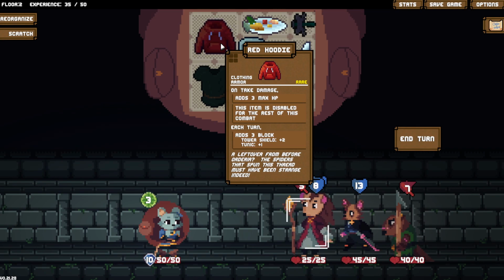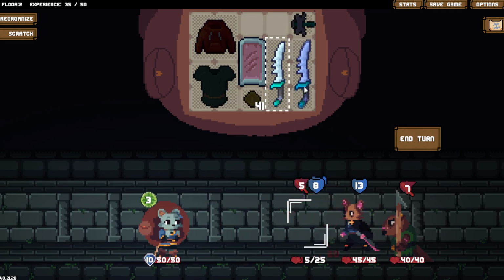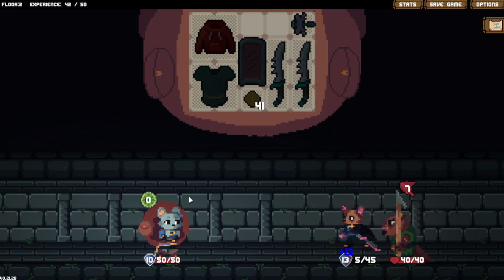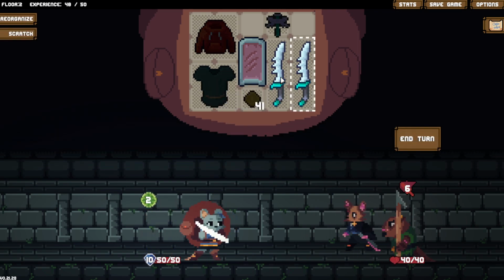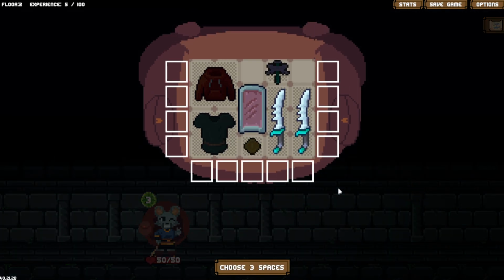Now, what this thing does is we get 3 max HP every time we get hit. So it's pretty good. 3 max HP every time we lose life. And did I say pretty good? No, it just exists. I almost never used it.